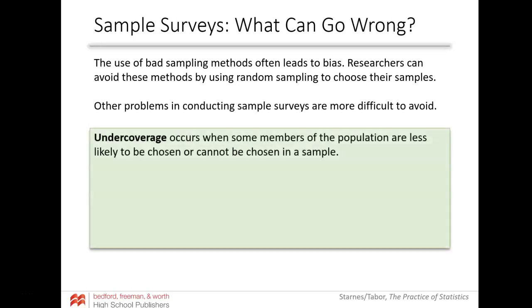Let's talk about this. Undercoverage is when some members of the population are less likely to be chosen. This is kind of under the umbrella of bias. What have you done in your sampling that doesn't allow a certain group of the population to be selected? There are a lot of social issues that come up with this, with your survey, your data, what you're basing everything on.